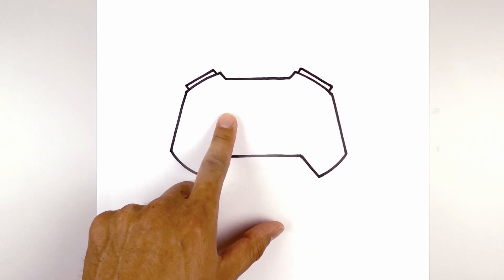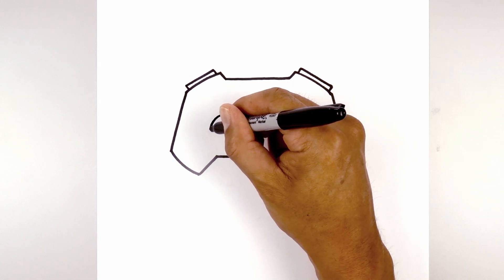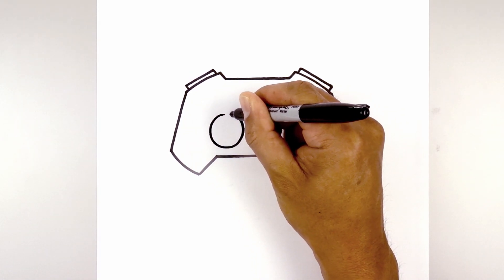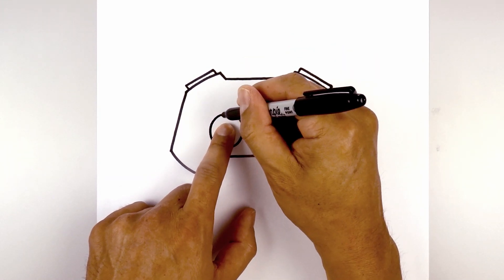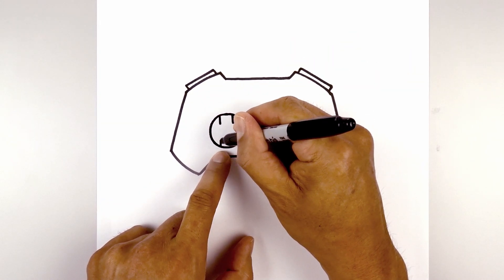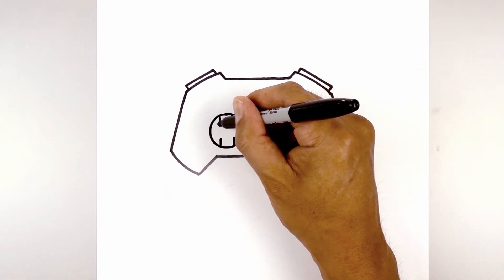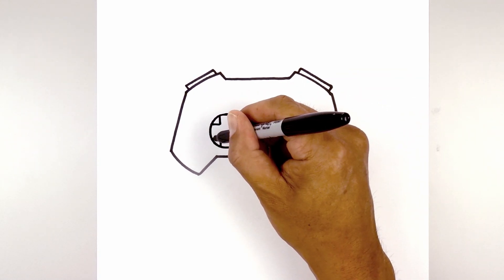Now on the bottom left we're going to draw a large circle for the D-pad. Start at the very top, work our way around to the bottom, then back up towards the top. Now we're going to add some detail to the pad. On either side of center we're going to draw two short lines coming down, then go to the bottom and draw two lines going up. From the top we're going to draw two straight lines going out towards the side of the circle, and we'll do the same thing along the bottom.